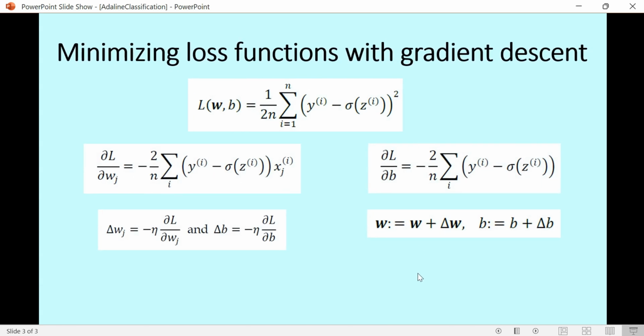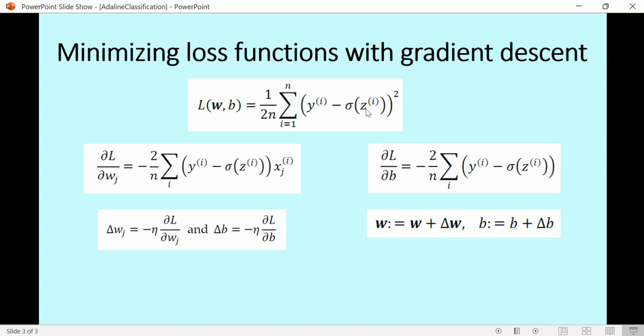The key point in each machine learning algorithm is the optimization for training the parameters, training the model and getting the parameters. And in Adaline, it uses a gradient descent type of optimization method to minimize the loss function. So this is the loss function, or this is the optimization objective function. And inside this sigma, we will see i for each observation, and Z is the net input.